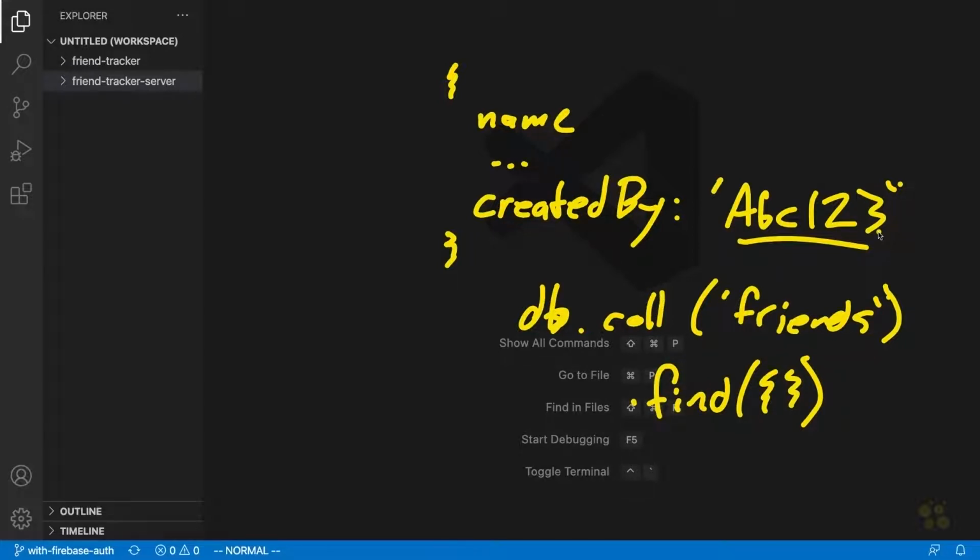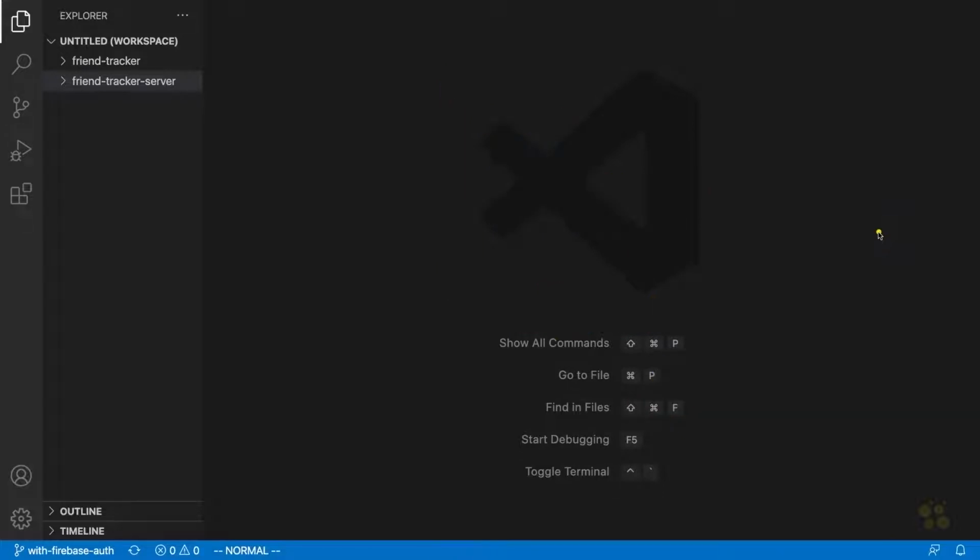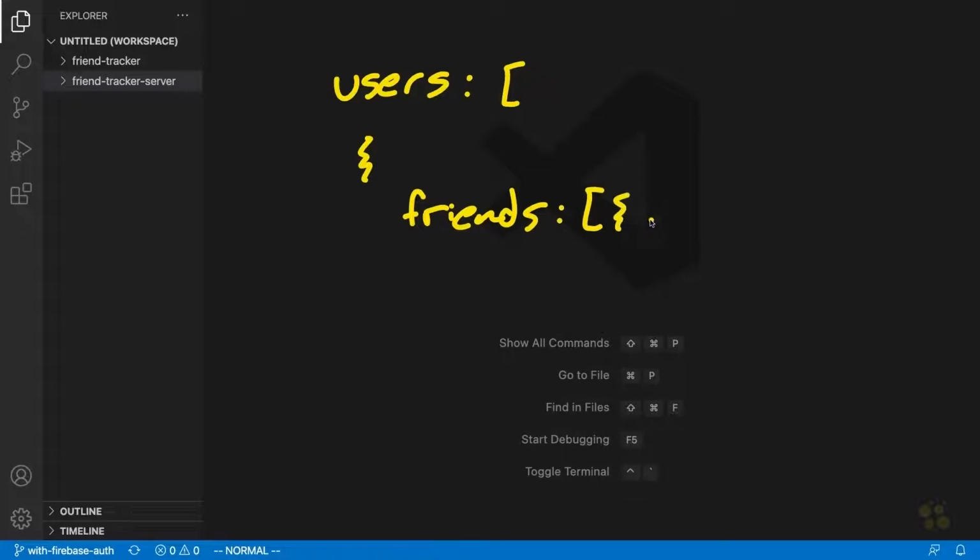And there's a lot of other ways to do this. There are, for example, you could just have one collection, which is users, and each of these users could just have a property called friends, which is just an array containing that data directly. So it would contain the name, age, bio, etc. of all their friends.